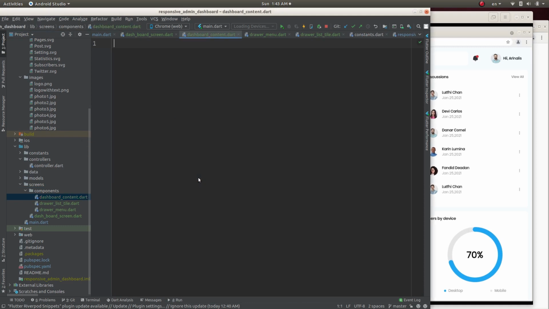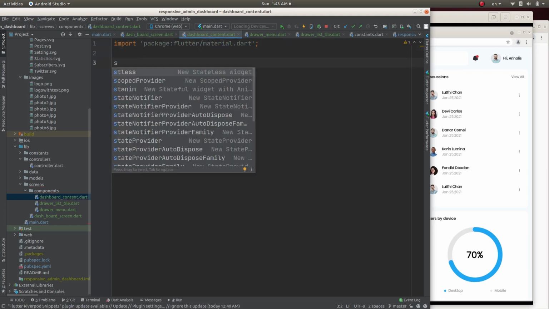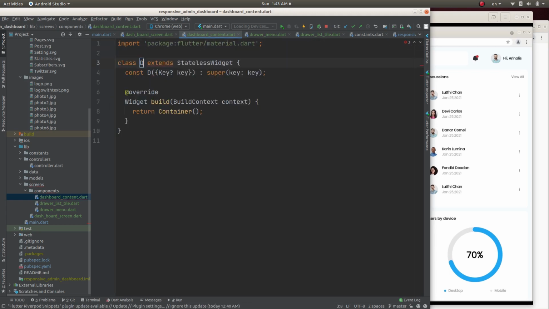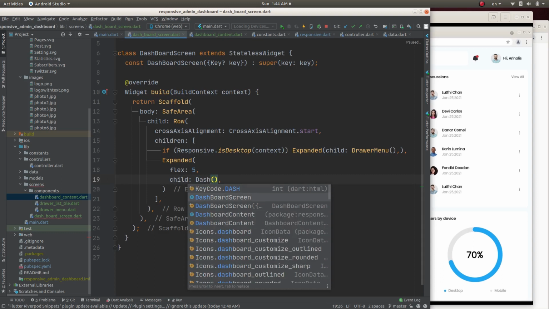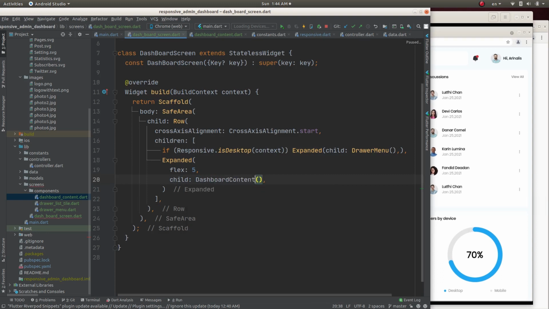Okay, let's import material dart. Let's get a stateless widget and name it dashboard content. Let's import it here.